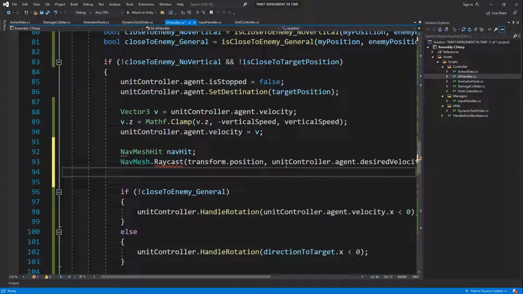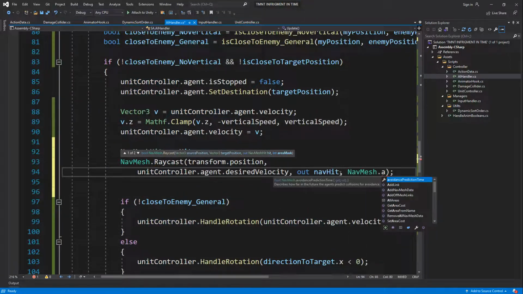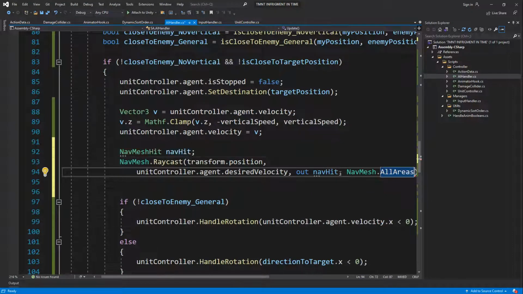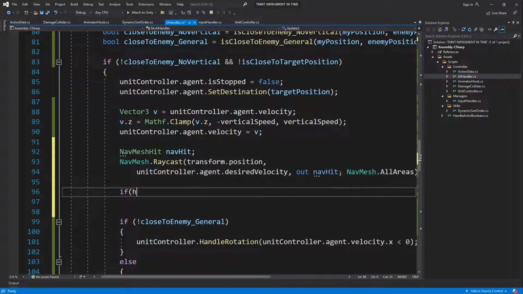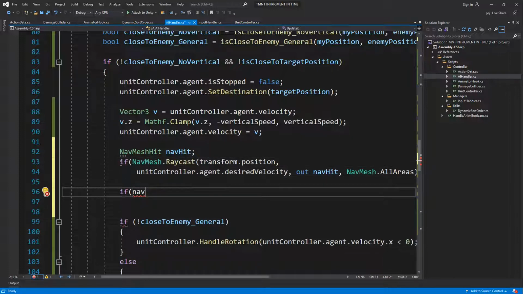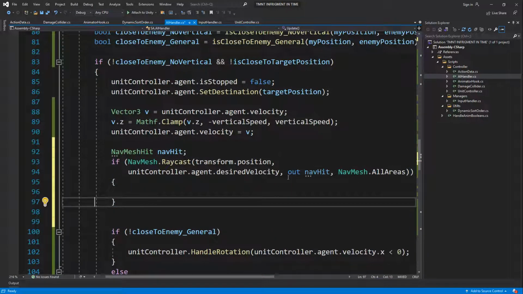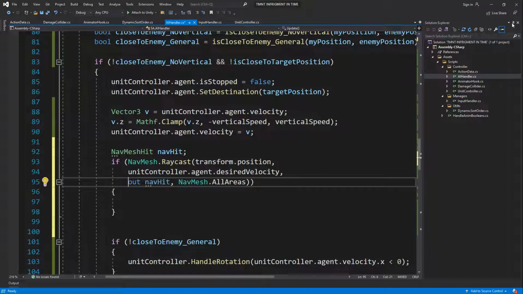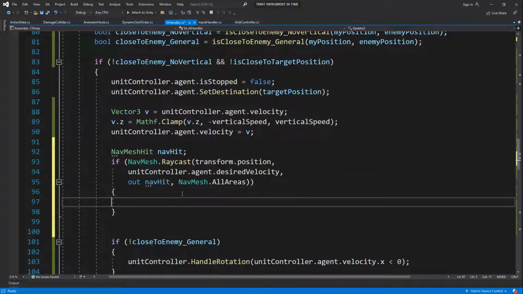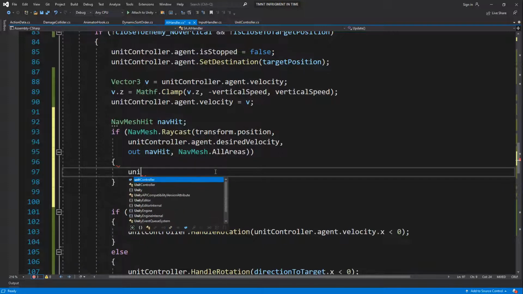Let's see what we're missing. Oh, the areas. Navmesh dot all areas. Okay. So if nav hit, is this used as a bool? Okay. So if we hit something, I think we need a solution for it. And if we hit something, actually stop our agent.